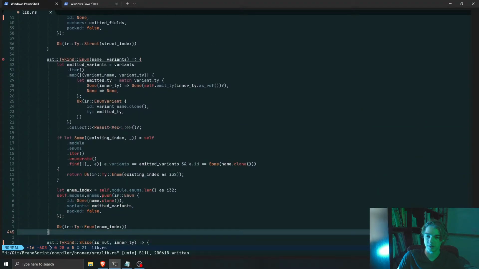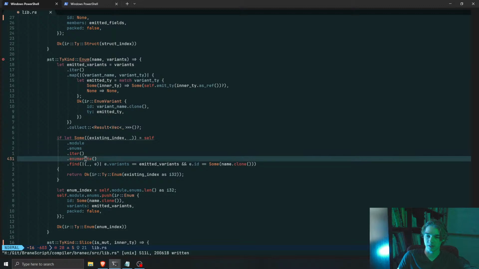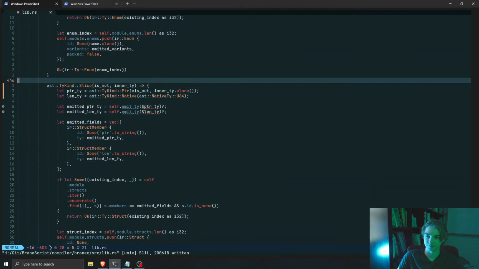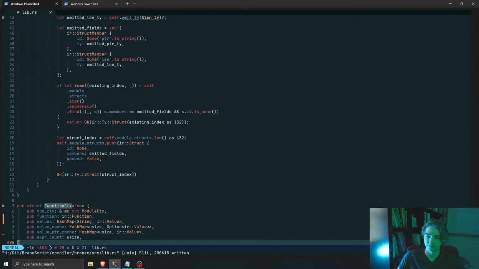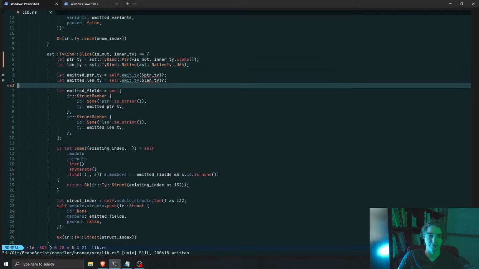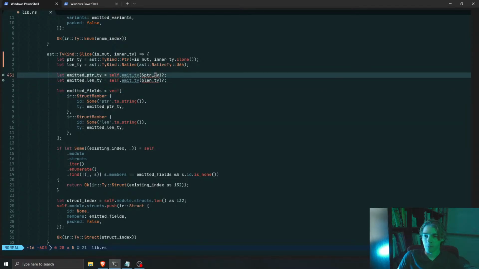Okay, and then I want to keep the code for enum here. The code for slice as well. Everything by copy.